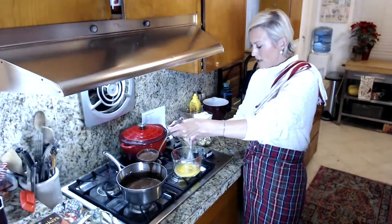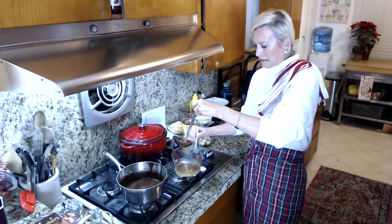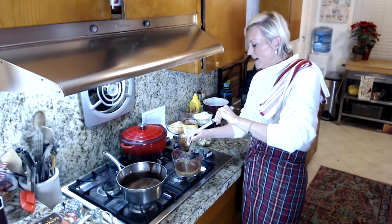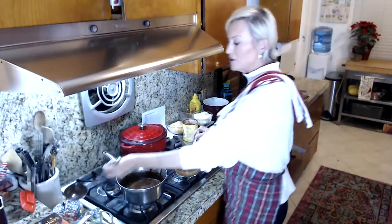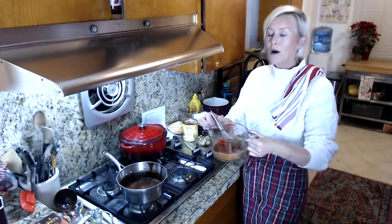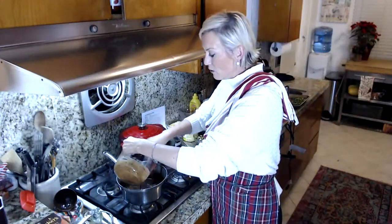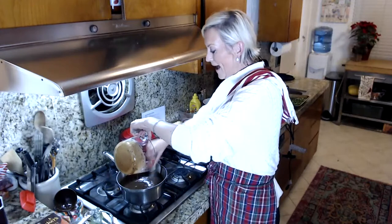I have a ladle full of my hot chocolate mixture and I'm just going to drizzle in just the tiniest amount — I do not want scrambled eggs. The egg yolks also cook the eggs so you don't have to worry about salmonella. The idea of bringing the eggs up to temperature and then mixing them back into the chocolate mixture is because they bring a creaminess, like a custard. I'm just trying these things out to bring you guys some keto-friendly recipes, and so far this recipe has worked.